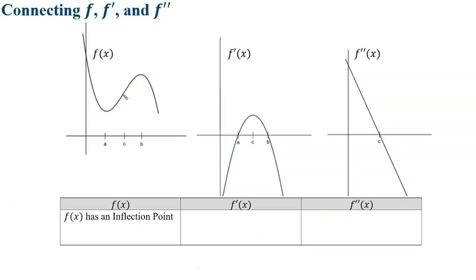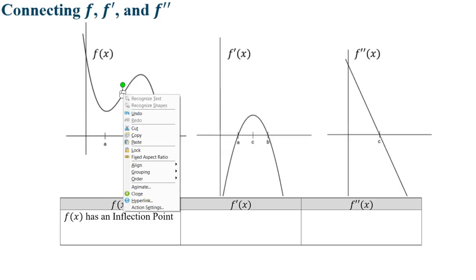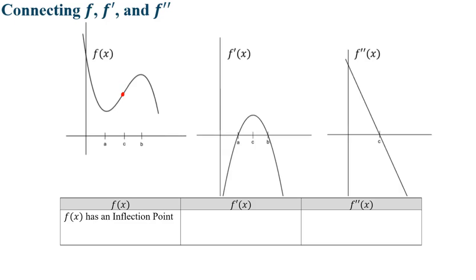And then last thing, let's talk about when our function has an inflection point. As in a point where we flip from concave up to concave down, or vice versa. What's happening with our concavity at inflection points? We'll think of the second derivative first. What's happening with our second derivative? Well, that's going to be where it's switching signs.